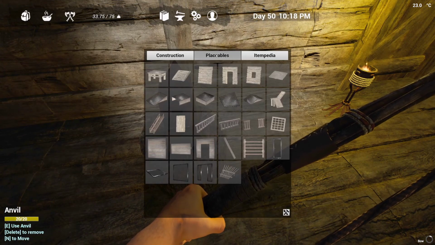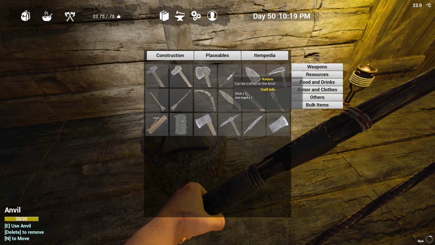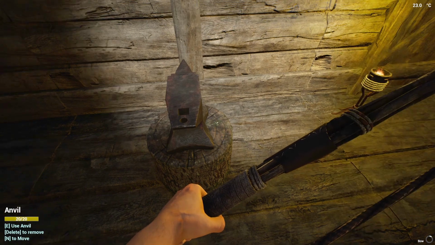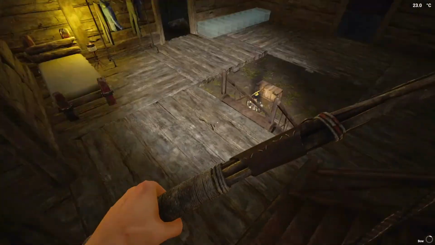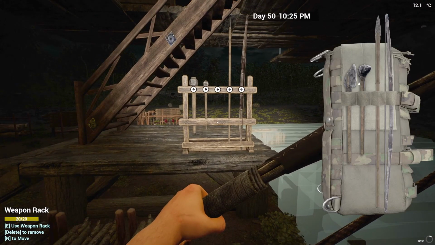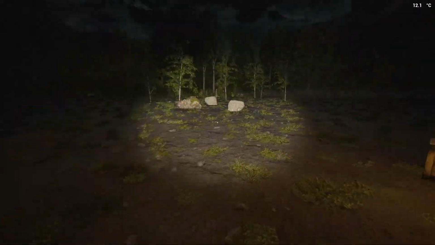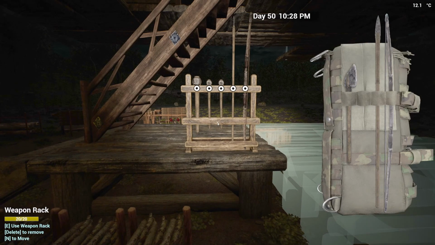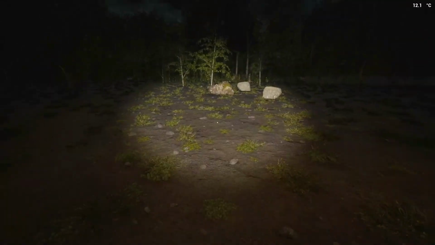Unless it's made on the anvil, but we must not have room for it. So let's drop the stone pickaxe onto here. Oh wait, we're gonna need the stone pickaxe. So we're gonna drop the axe. Don't pick it, don't pick it. Which one is it? Let's drop the spear. We'll use the katana instead of the spear.